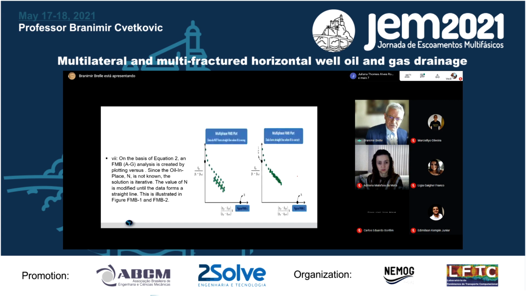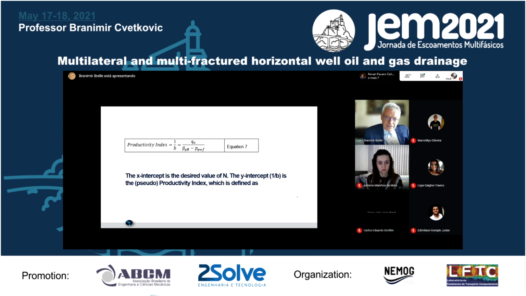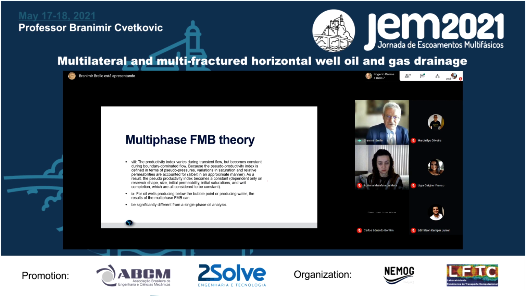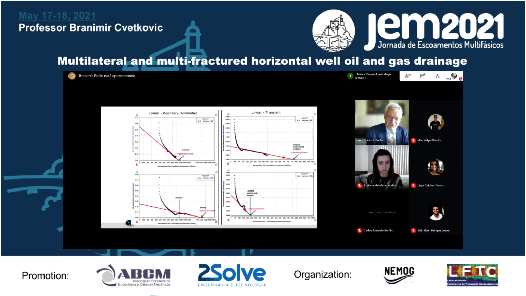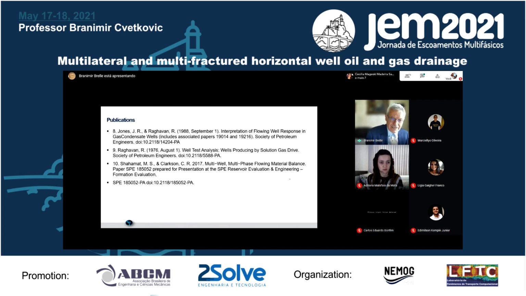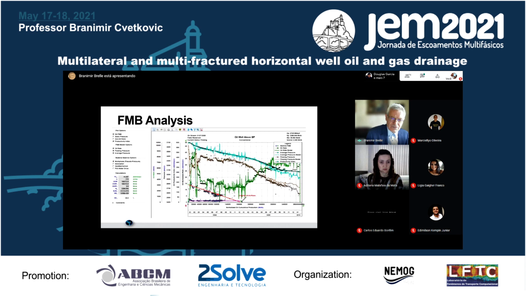The most important thing is that you know you want to come to this point here. This point here is going to give you gas in place or oil in place. And of course, this formula here has to be expanded for the multi-phase flow. We also emphasized yesterday what is the meaning of multi-phase flow. How that is done: we are using FMB in such a way that we plot here productivity index, and with this we are able to get volume in place. So that is all that I wanted to share.